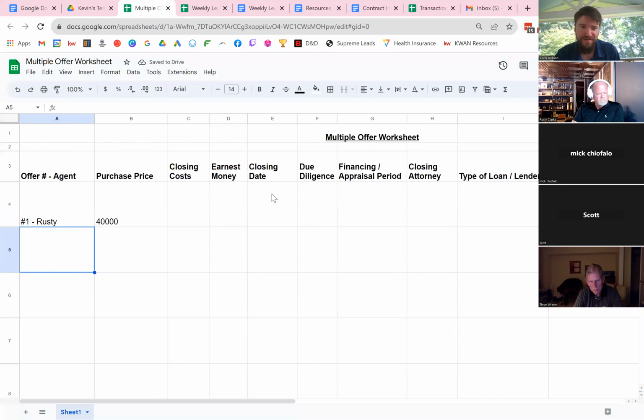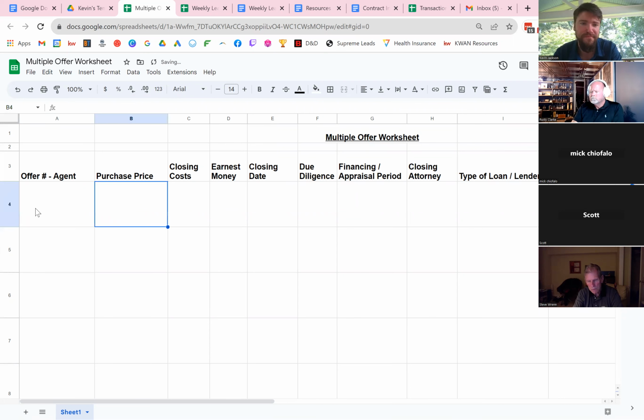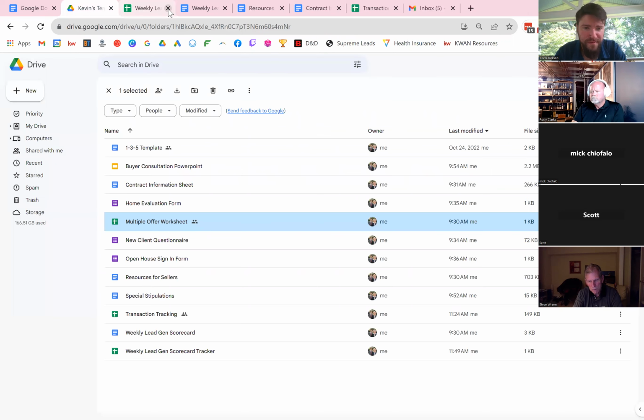And once all the offers have come in by whatever deadline we set, I'll go and download this as a PDF and send it to my seller. That way they can look at it and say, okay, here's the 10 offers we have in hand in one handy spreadsheet, as opposed to trying to look through 10, 30-page offers and getting confused and lost in all the different terms. I just break down the most important parts of the offer and put it all in one sheet. Simple.